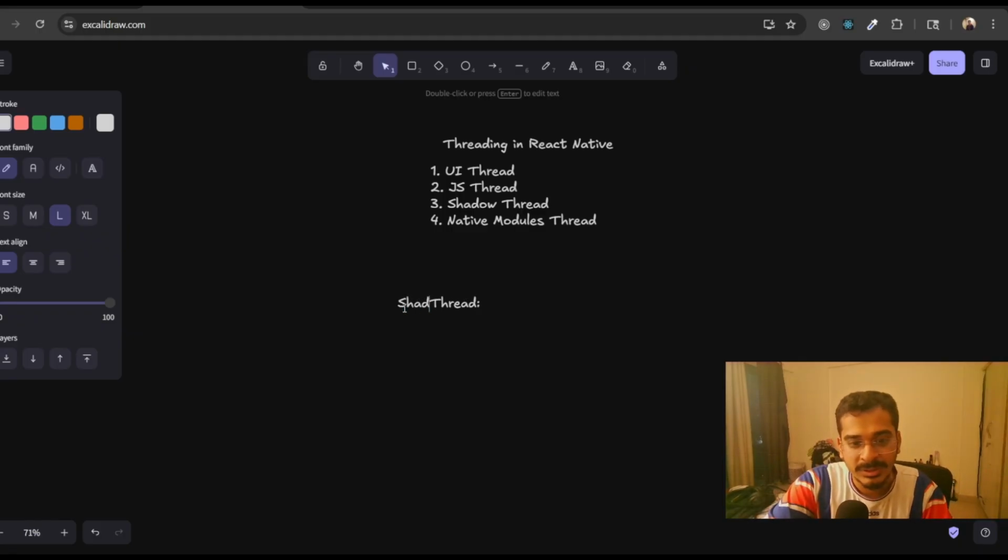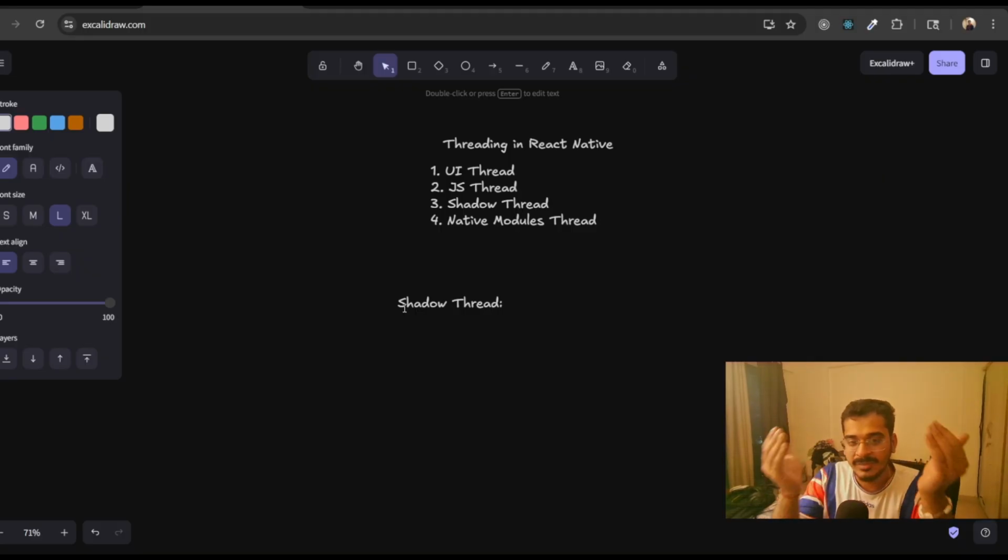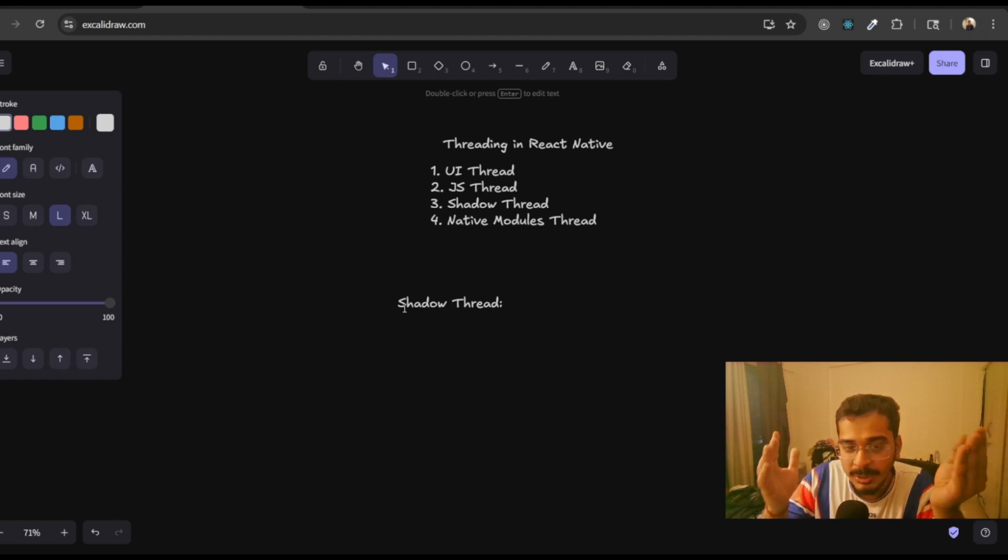Next comes the shadow thread. Okay, so for example, I have this button and it has a width of 200 and height of 200, right? Think about it. Now there are like 10 different phones and each phone has different dimensions, right?